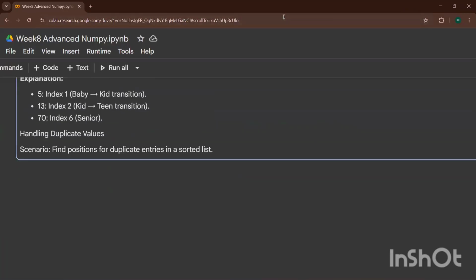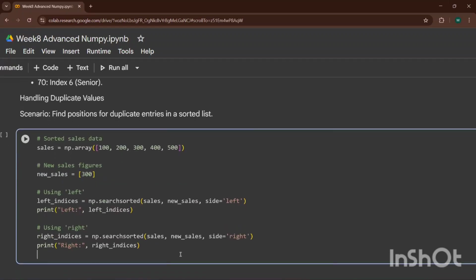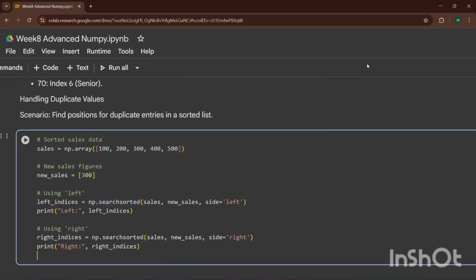Okay. So now guys, I have another example, which is handling the duplicate values. Here I have to find the position for the duplicate entries in the sorted list. This is my array.